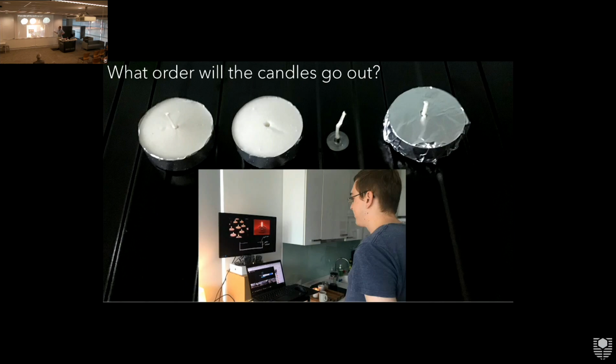And you can see the tea light just normal, then taking the wick out of the candle, having the wick by itself, and this one's quite fun. This is foil covered with the wick just poking out. All right, and I asked the students which one will go out first, in which order, and I made them make predictions, and a few of them were correct.